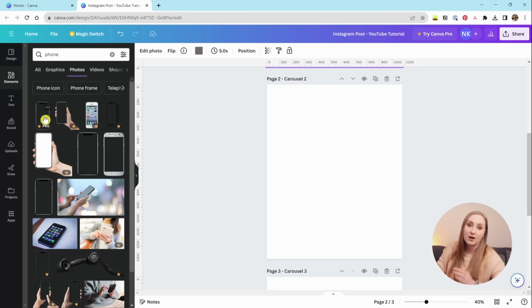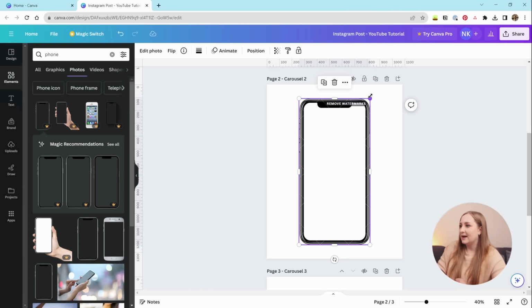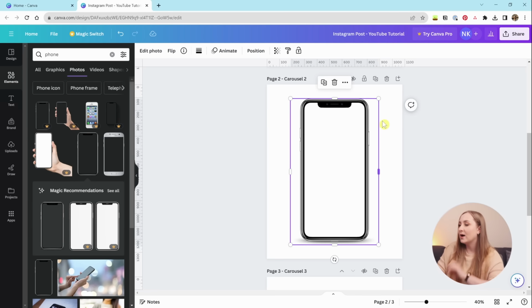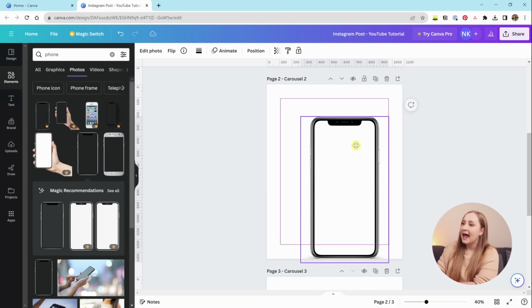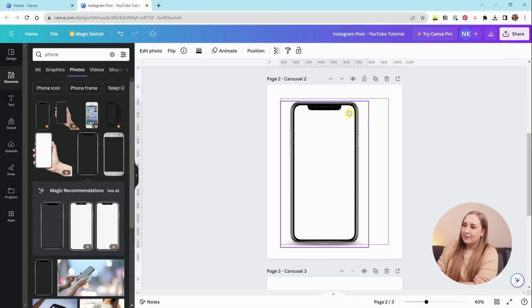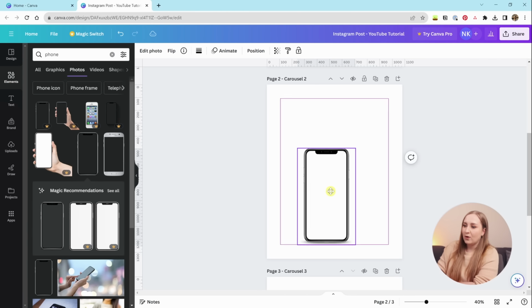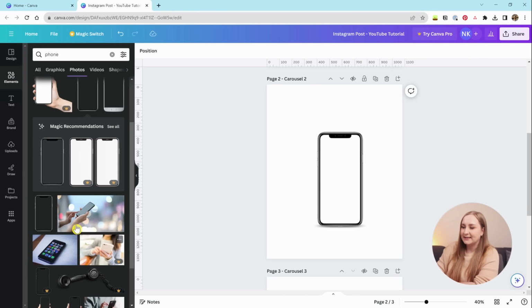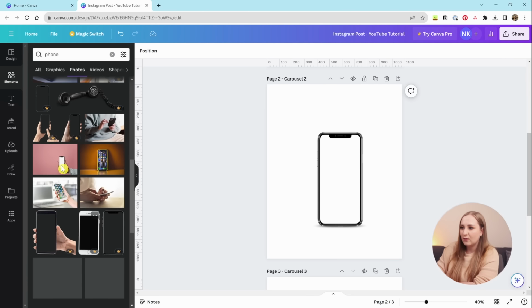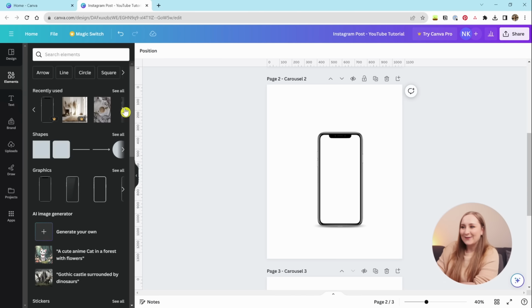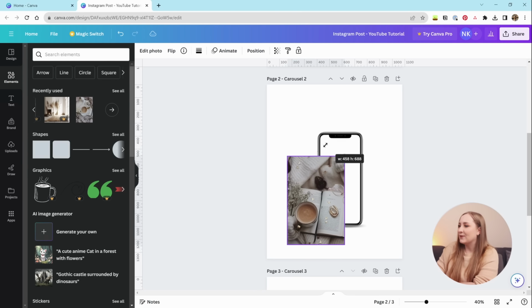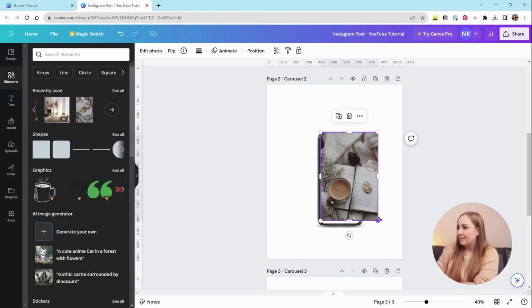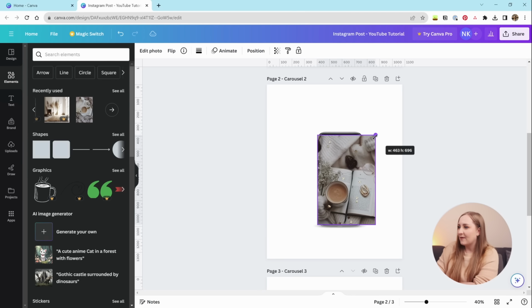And sometimes you have cutout elements within the Canva editor, and these serve as frames. So this is a graphic element that I can definitely use within my editor. This is, again, watermarked. I can use the free one in here, as you can see, like this. And this is just a frame that you will be able to add, but you can kind of overlay stuff below it, if that makes sense. So if there's something like a photo that I want to add, let's go back to our recently used photos. Let's say this one, for example, I can try to manipulate it slightly so that it fits that frame.